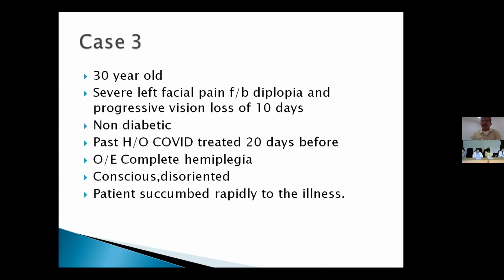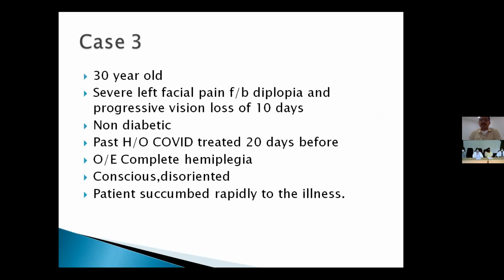So next, the third case is of a 30-year-old, very young male patient. He was treated for COVID 20 days before, but he developed severe left-sided facial pain followed by diplopia and progressive vision loss of 10 days duration. He was non-diabetic. He only had a COVID history. He was treated for the same also. Then he developed facial pain, diplopia, and vision loss.